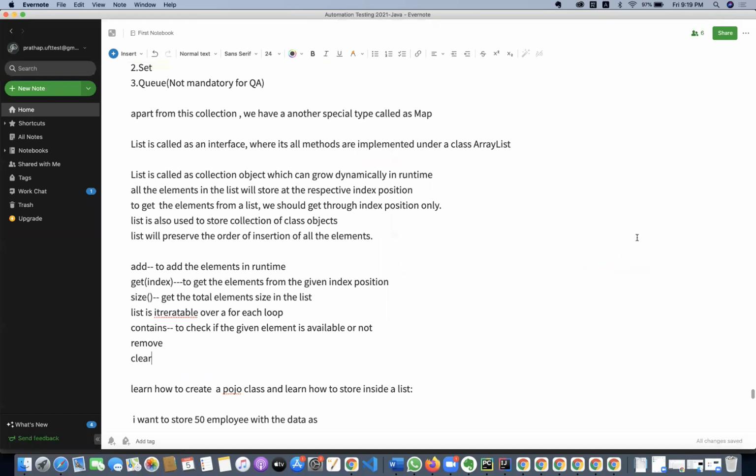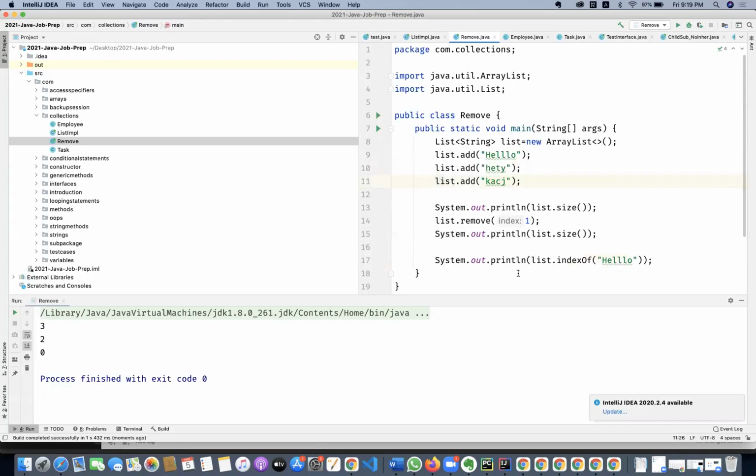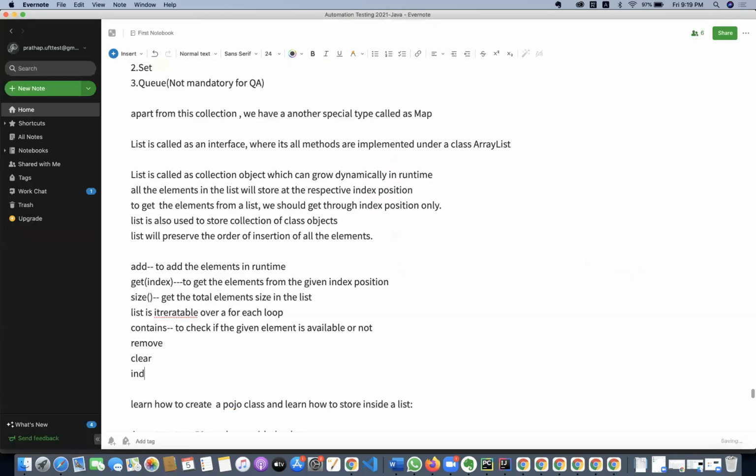Got it clear? Index of is to get the index position of the given element.